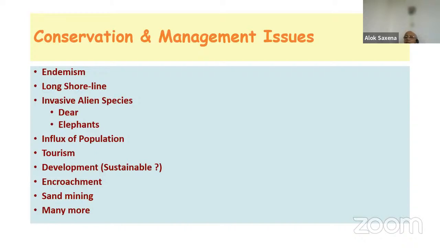After the tsunami also, a lot of mangrove areas have come up again. Corals have come up again, but in different places. But nature takes care. The tsunami was a natural calamity, and nature takes care. I was against mangrove plantation. I had a lot of discussion in the ministry. I said, no, I will not go for mangrove plantation. Nature will bring mangrove again. And it has really happened.